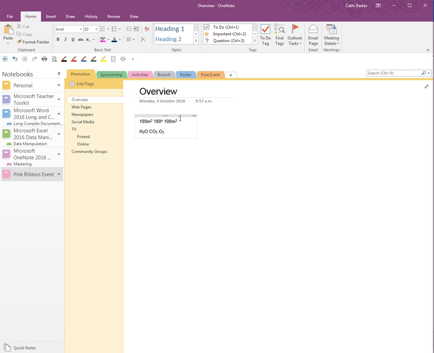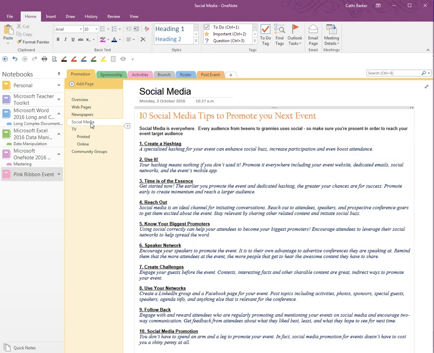If I want to get rid of this text container, I might click the container, and this button here is really good. It deletes, but so too does the delete key on your keyboard, so whatever's the most natural. So I'll delete that text we were just experimenting with, and I'll go back to social media.